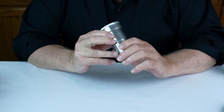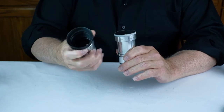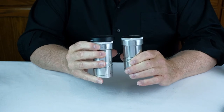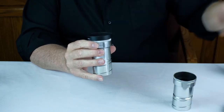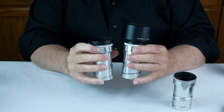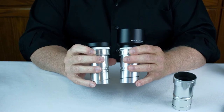Now, after I clean up a new lens, the next thing I do is glue a 49mm metal lens hood onto the front to help reduce glare. And these metal lens hoods come in various sizes. They're all 49mm, and I just use super glue to glue them on.